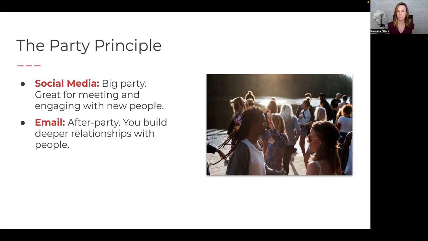That's not a big commitment for them. But if somebody gives you their email address, they're actually saying, yes, I'm interested in what you have to say. Tell me more. So we think of email kind of as a way to have a deeper relationship with your prospects and your customers because you've got more room in an email to communicate with them.